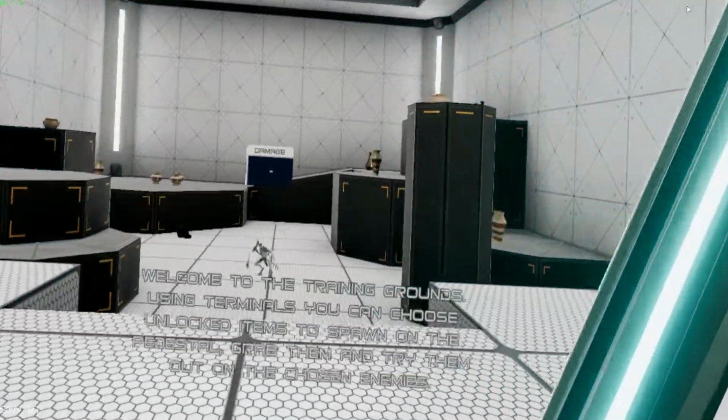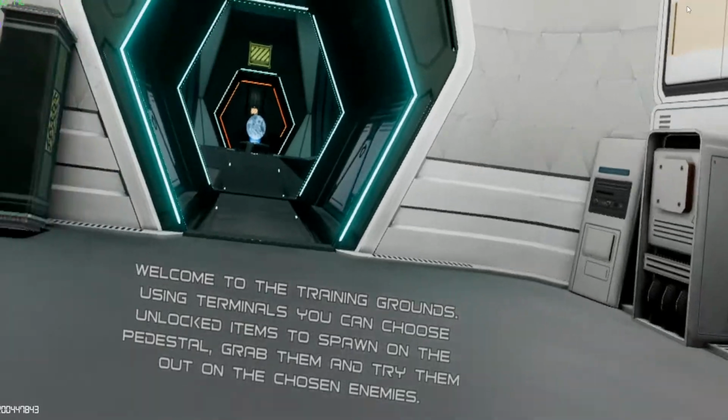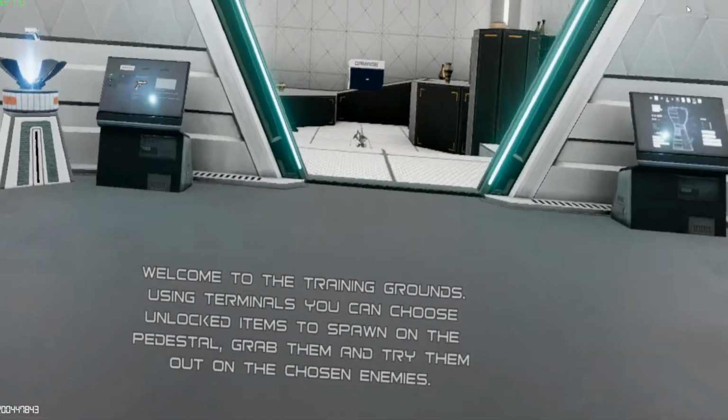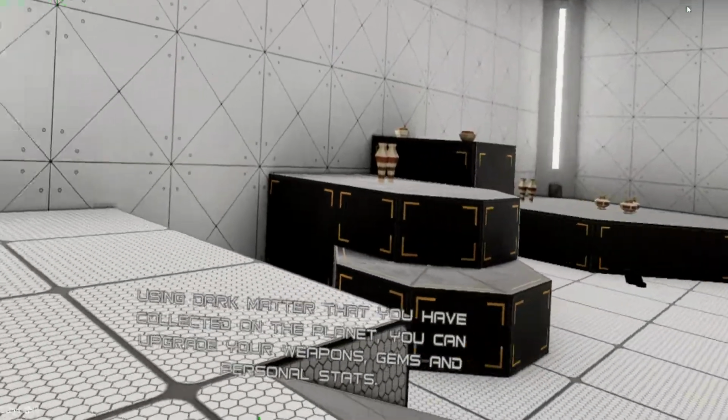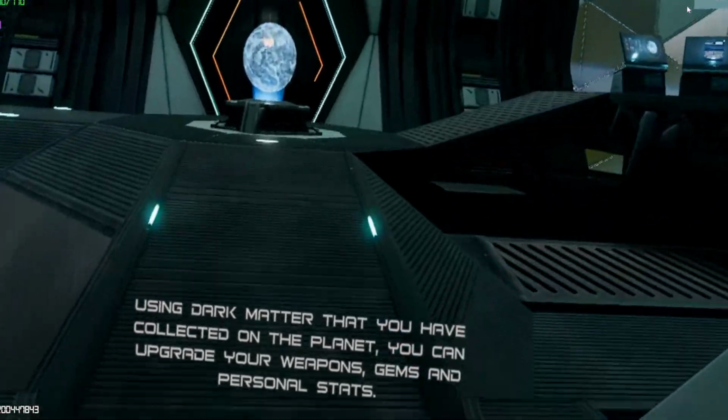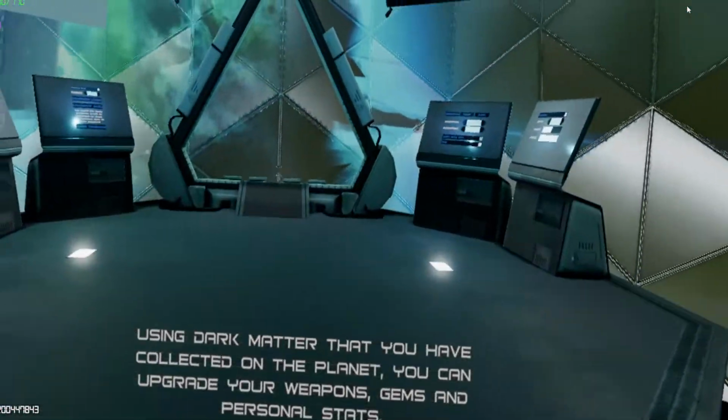Welcome to the training grounds. Using terminals, you can choose unlocked items to spawn on the pedestal. Grab them and try them out on the chosen enemies. Using dark matter that you have collected on the planets, you can upgrade your weapons, gems, and personal stats.